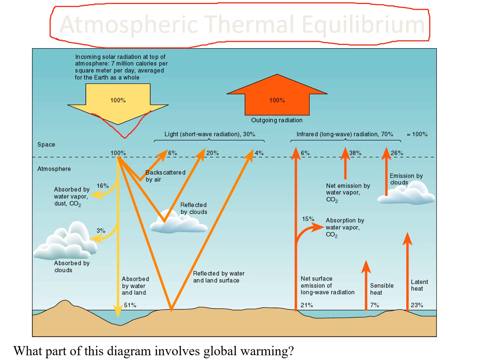temperature. The part of this diagram that involves global warming is this absorption of heat that would otherwise escape the Earth by greenhouse gases like water vapor and CO2. So this blockage of the escaping heat from Earth by greenhouse gases is something that's happening more so now that we've got an increasing concentration of CO2 and other greenhouse gases in the atmosphere, and that's what's causing the global mean temperature, the global average temperature, to increase.